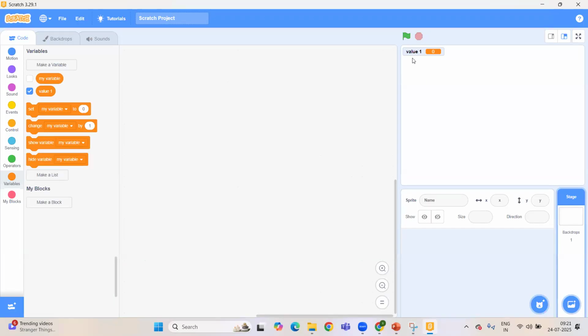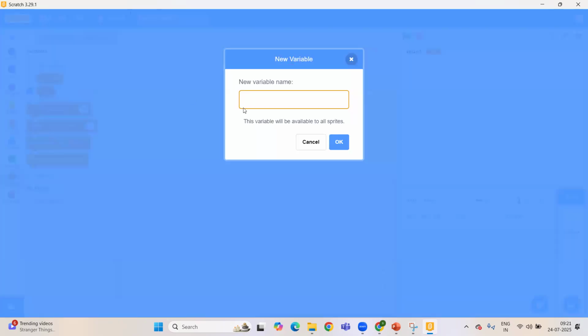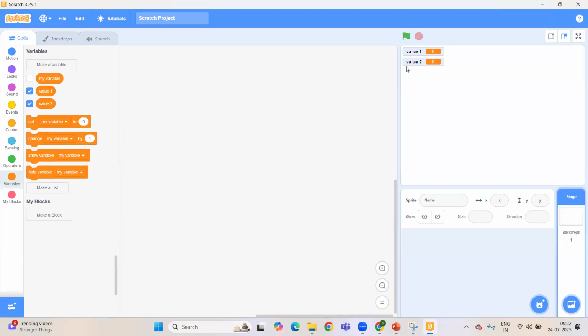After that I want one more variable, that is value 2. Then click on the OK button. So here's value 2. We can set it anywhere we want, like I want to set it in this way.